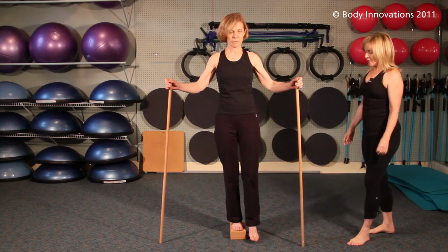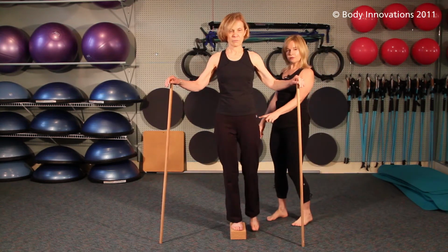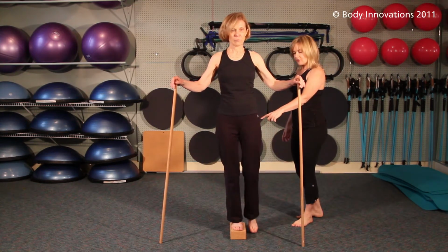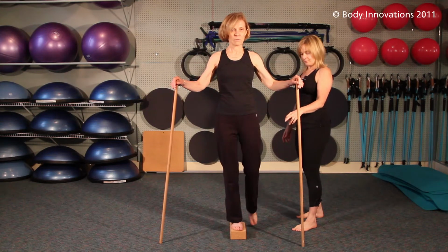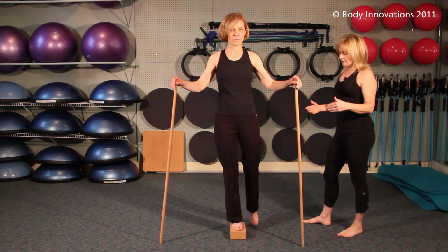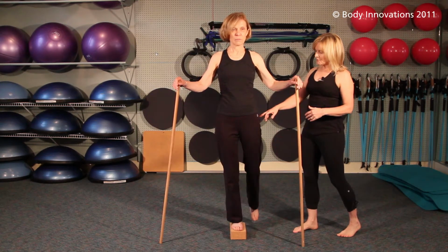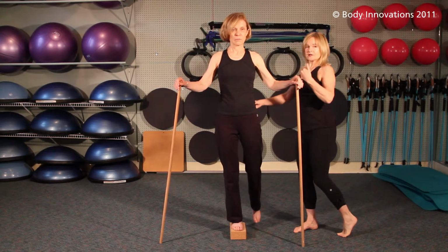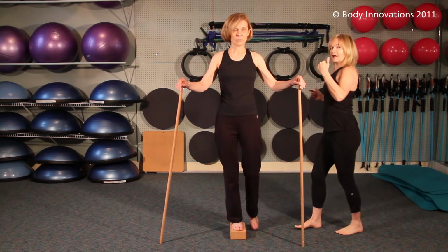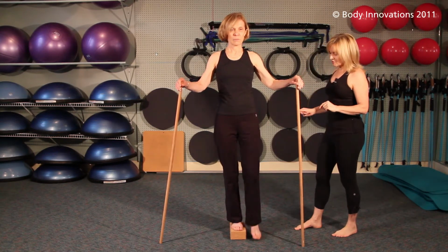Okay, there we go. Now I'm going to ask Barb to do what I call a leg swing with the left leg. She's going to move from this socket and swing her leg in a natural range of motion back and forth. Now you can see from this front view that she's moving from the hip socket and that we want to keep her pelvis very still. She's not tipping her pelvis back and forth as her leg is moving. She's just moving the leg within the hip socket.